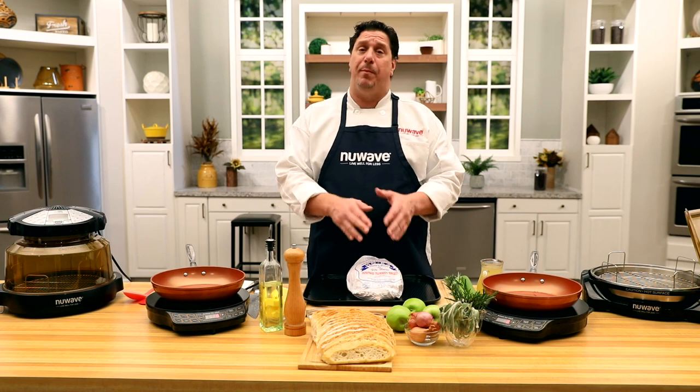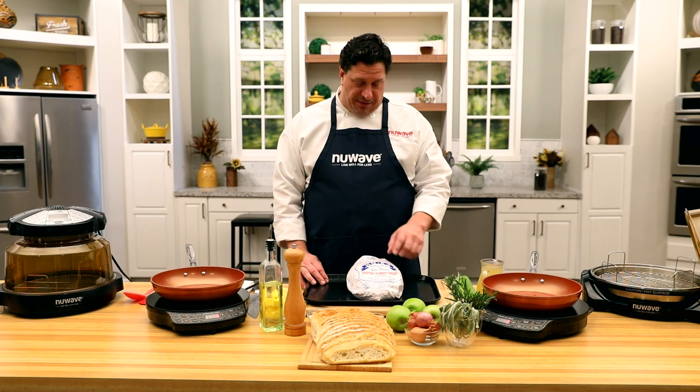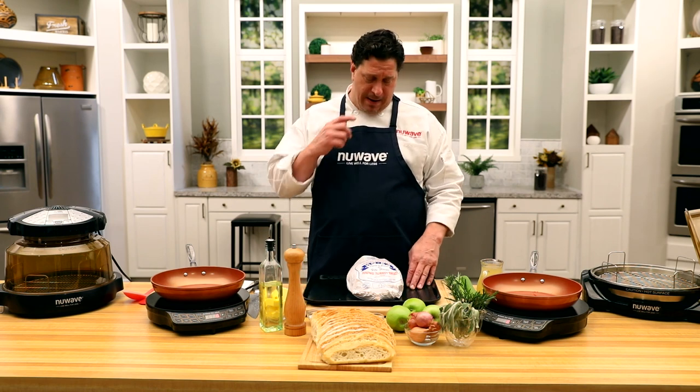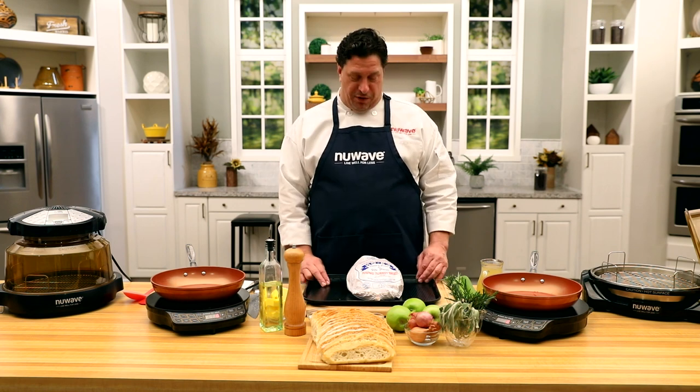Many times with smaller families, like mine, which is only three of us, we don't need a big 18-pound turkey. So we do the whole breast, but I cook it on the bone because the bone brings a lot more flavor to the breast. This one is called Hoka. It's a local one right here in Illinois, down in Waterman, a little southwest of here. They're kind of famous in the Chicago area for their turkey.